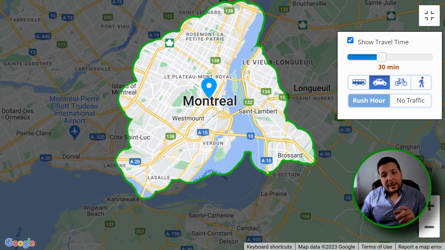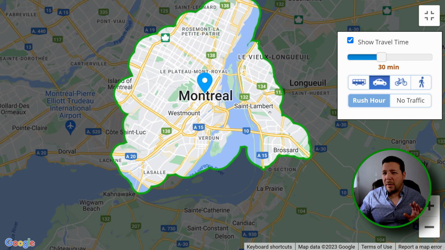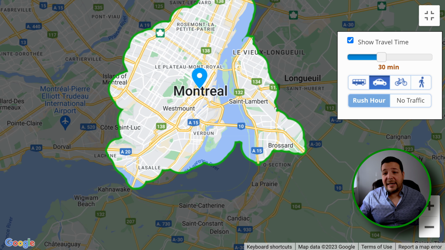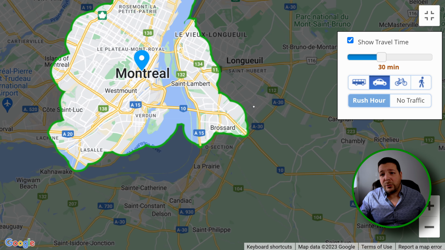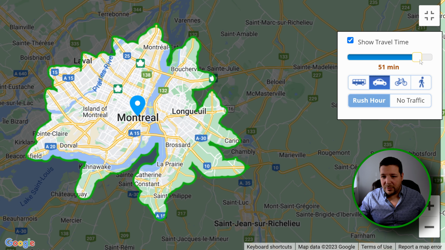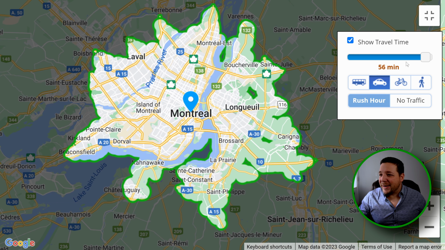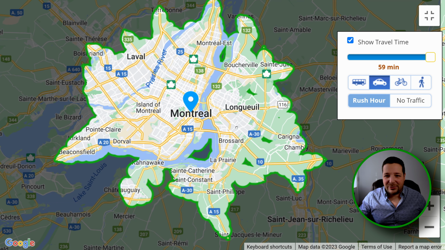Saint-Lambert starts to be a little bit more upscale, I would say, with prices that are higher for residential properties. There are some very nice homes in Saint-Lambert. It's one of the places that I like in the South Shore. There is Saint-Lambert, and a little bit further there is Saint-Bruno right here. I don't know if it shows in the map, so let me just augment. There you go. Now it went away. So I went up to an hour in rush hour, so it gives you an idea.